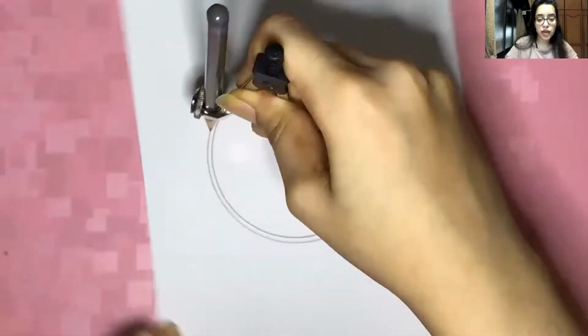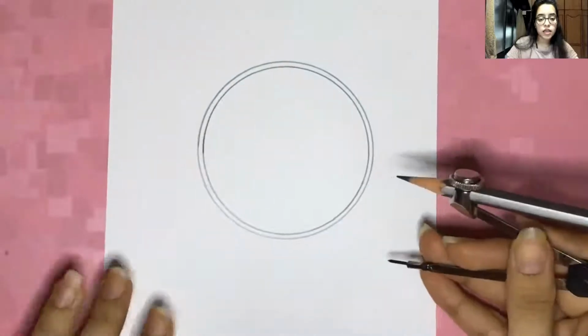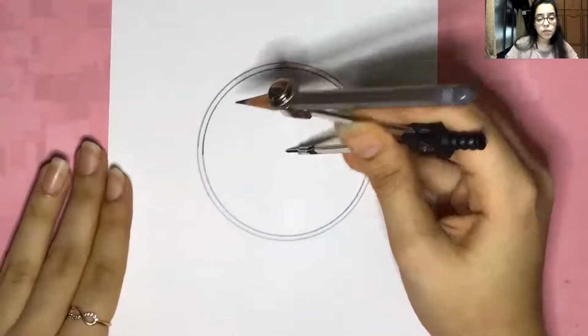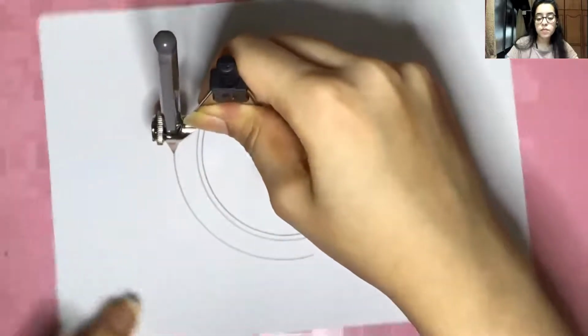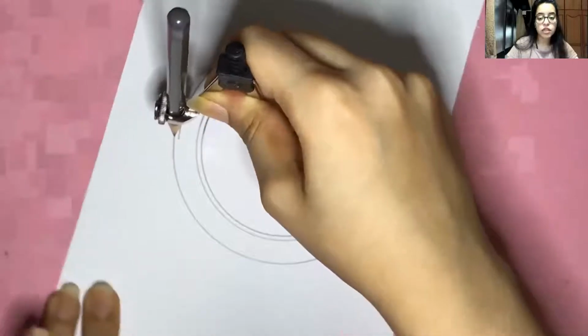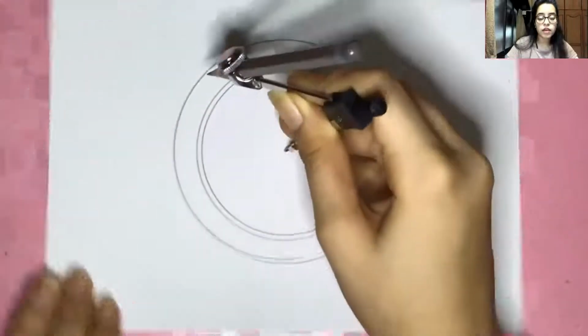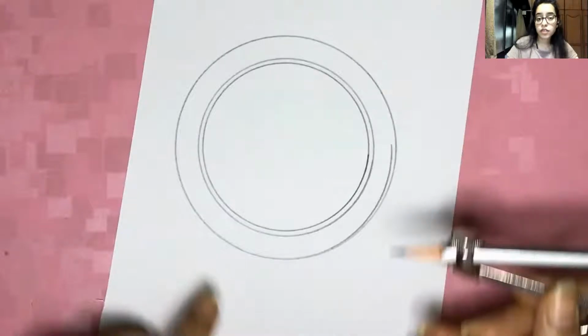Here's a quick recap for you. That was the second circle. Now, just placing the point again at the central area, drag the compass beyond the previous circle, again rotate the sheet, and you get another circle. So that's the third circle that we have drawn. That's the first circle, the second circle, and now the third circle. Okay, so three concentric circles.